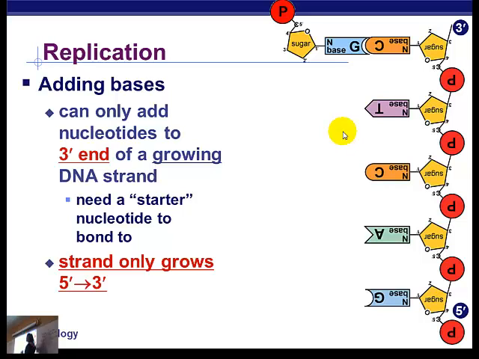This one is going to grow this way. They're both going down. This one's going 5' to 3'. So, pick a side. Put it in your memory. I chose this side. If you want to always remember that you're building one from 5' to 3', you can do it that way too. I choose to remember that on my original strand, I always start at the 3' end. And I'll show you why that's easier in a second when we're looking at how the enzymes are working. So, 3' to 5', my new strand is growing from 5' to 3'.